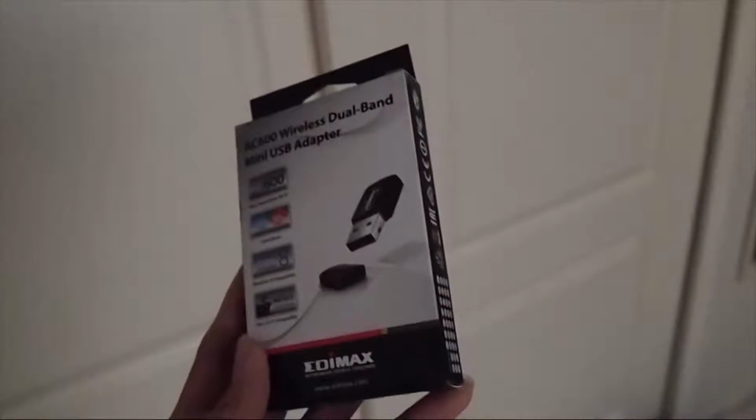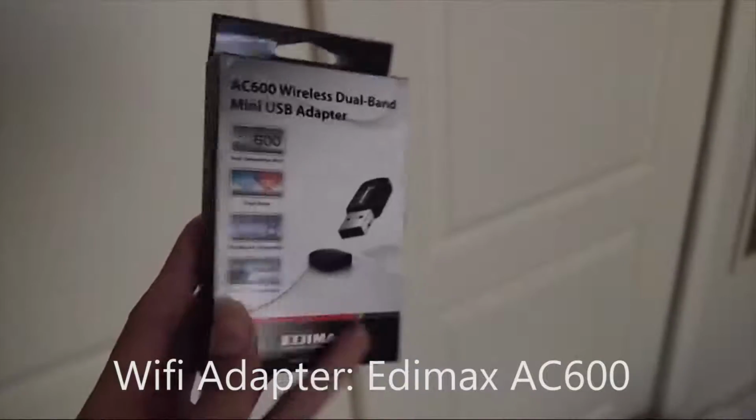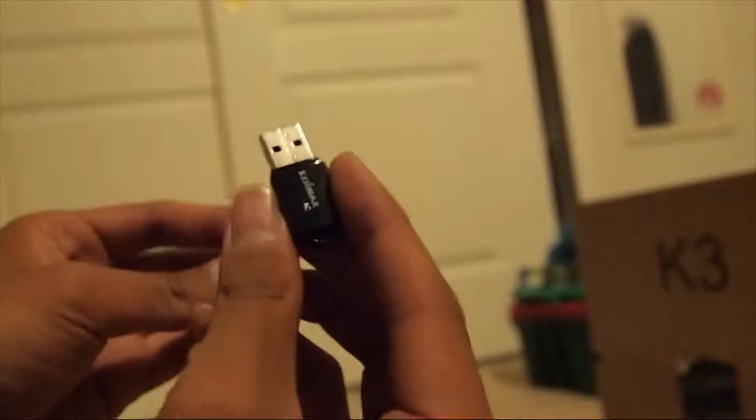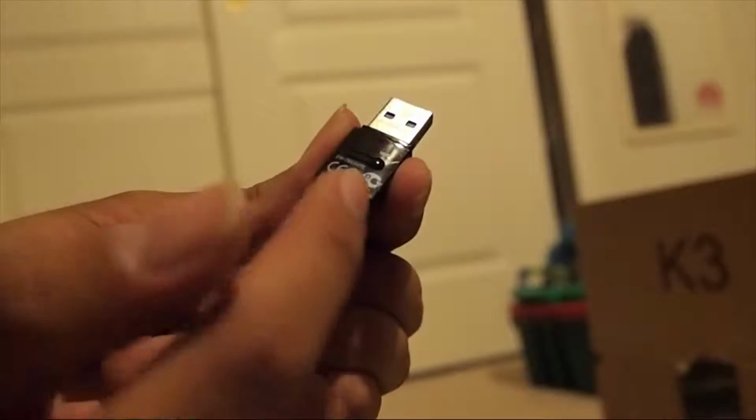So the first one we got here is the EDMAX AC600. It's a wireless adapter. Like, you don't have to depend on Ethernet cords or LAN connection. Like, if you want to use it for your laptop or some cases, as long as it goes up to like 5.5 megabits per second, it's $20 and it's pretty good for you. As long as you download the drivers, and if it doesn't work at some point, you can just call customer service.